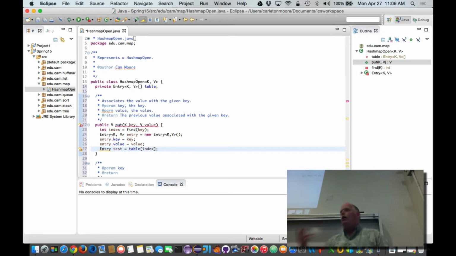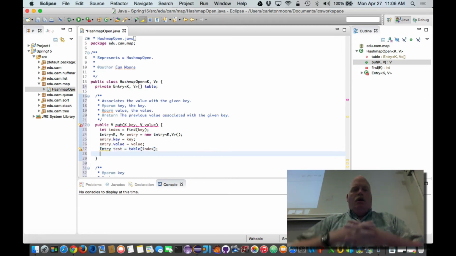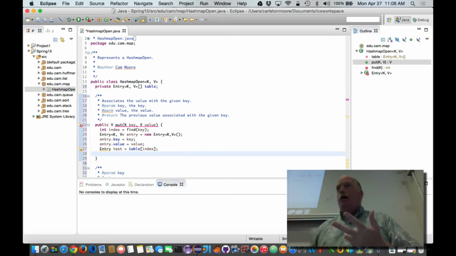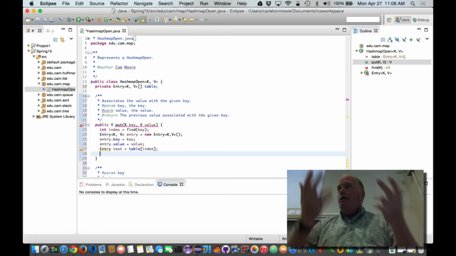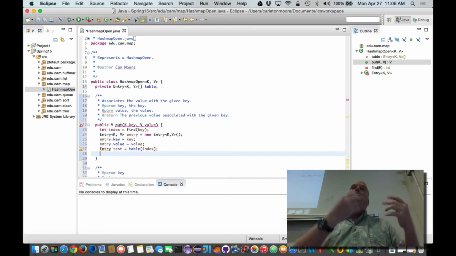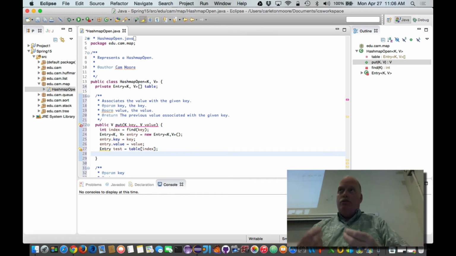So I go and find out what's in the array at the index. What do I want to do? If there's something there and the keys match, then I want to replace that value.